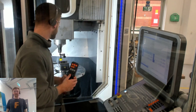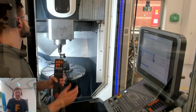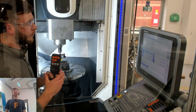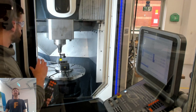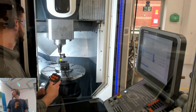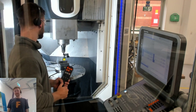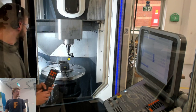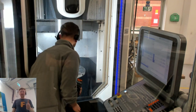So what I'm doing is I've wound onto the parallel face of the vise. I've got it close with the 0.1 increment, and then I've got it perfect with the micron increments. What I'm going to do now is run that DTI clock across the face and see the discrepancy from side to side. Because I've just done it with the probing cycle, I expect it to be pretty much perfect. Can you see that, Rich, the change? Yeah, we can see that. That is looking good.